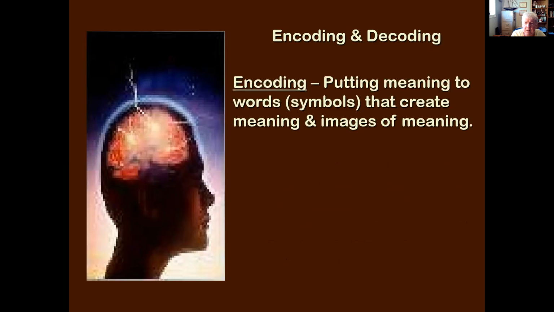Encoding, it's putting meaning to words, the symbols. So words are used, and when we're an infant, words are used, and eventually we start to frame that word meaning this. Like daddy meant that man, mommy means that woman, and that's in my brain. So if somebody says, where's daddy? I can look over at my dad when I was a kid, or my mommy, or my mother, or my father, whatever terms are used, and those symbols are there.